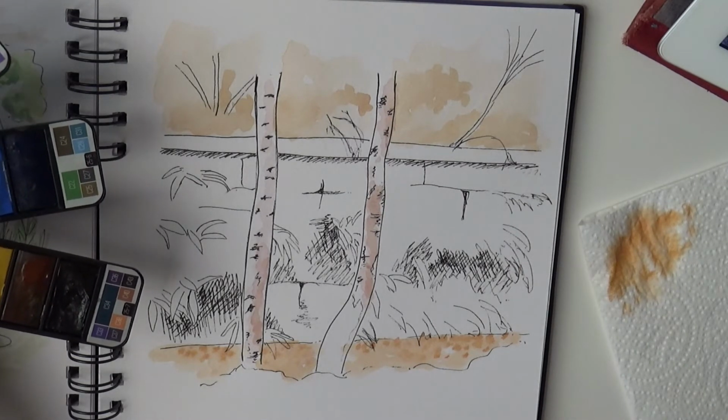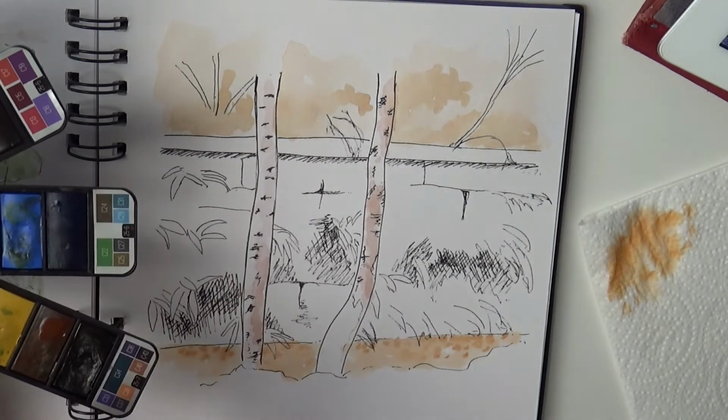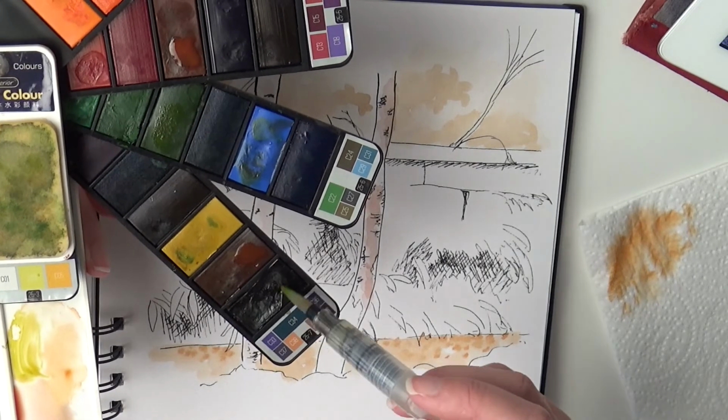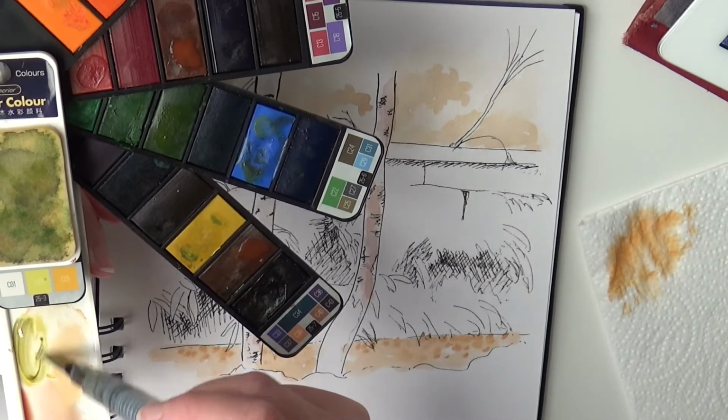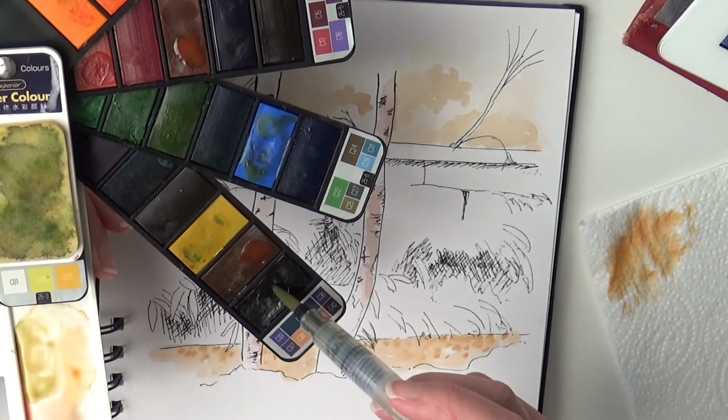Next, let's tackle the wall. So we've got greenish, blackish, darkish colour.